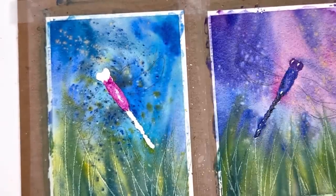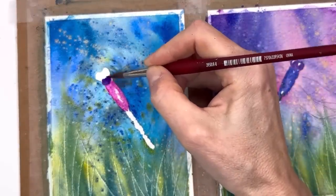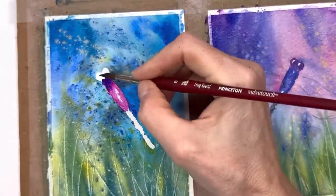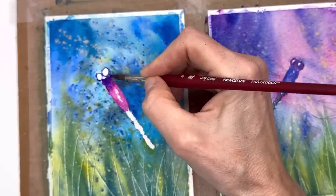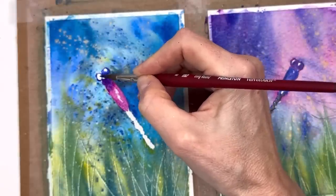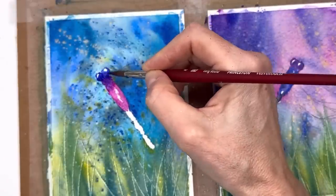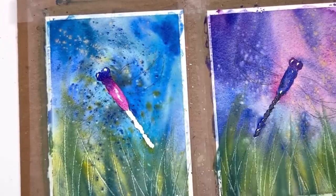There's a little funky head. Make a little purple here, kind of bleeding into the pink. We could do the blue on top. I leave a little halo, which is basically a little white highlight. That one's kind of like tie-dye bleeding into it.